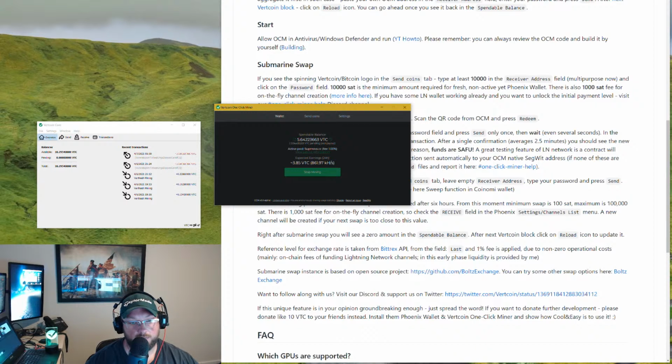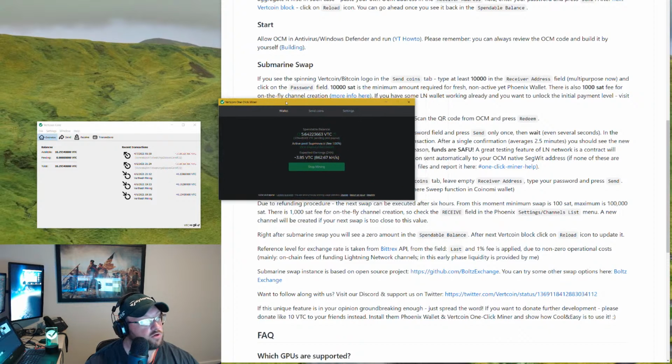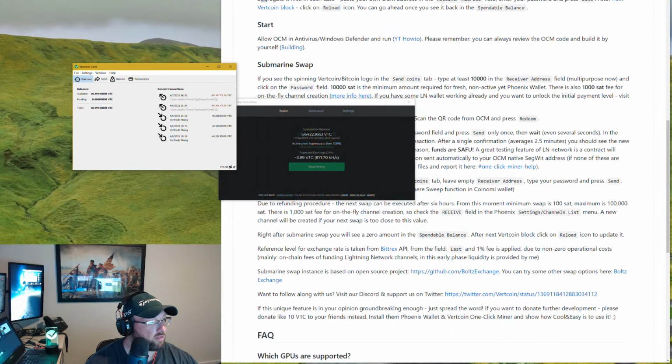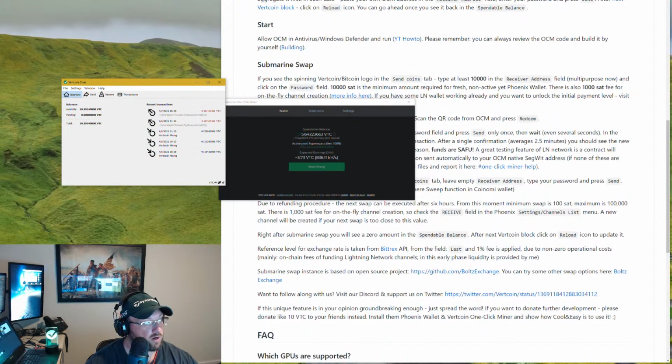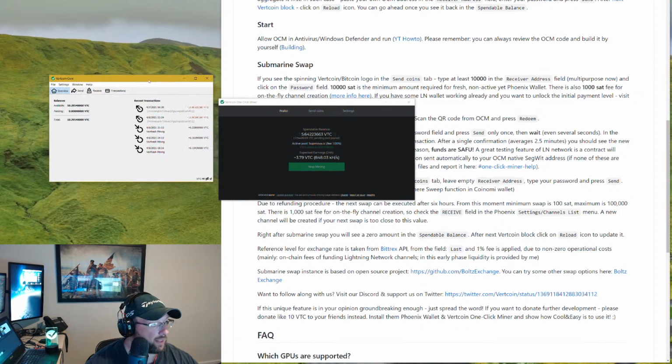How can I see one-click miner wallet transactions at Vertcoin? So when you're in the one-click miner, you're actually using a P2Pool proxy. I think it's a P2Pool proxy wallet, so you don't actually have a wallet necessarily on your machine like I do with the core wallet, where I can see all of my transactions. So here, this is me actually mining using the VertHash miner, mining directly to my core wallet. And then these are the coins that I sent over to my one-click miner to do the Lightning Network testing. So that's in the core wallet.